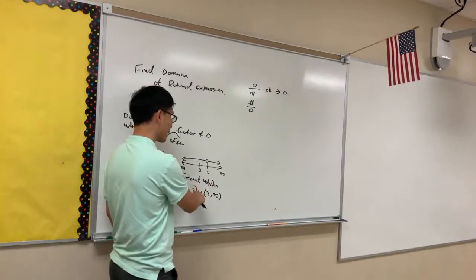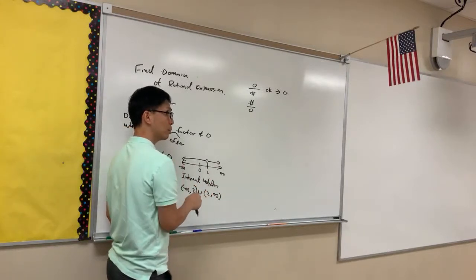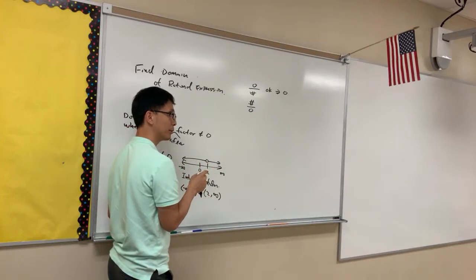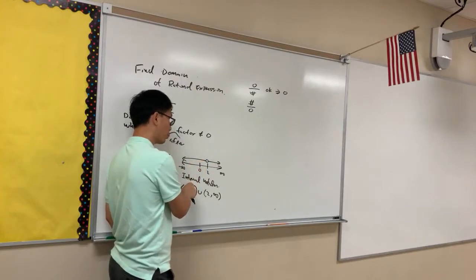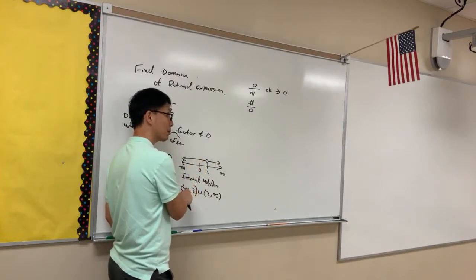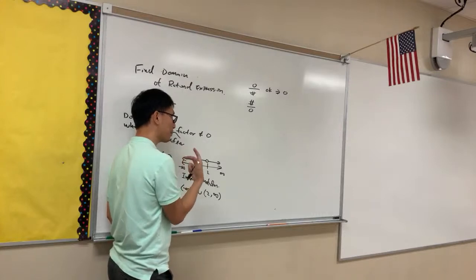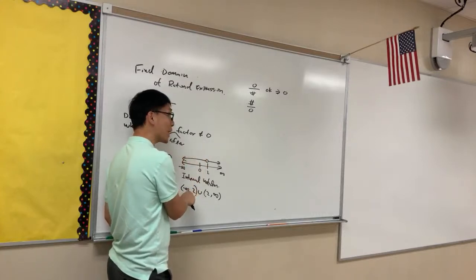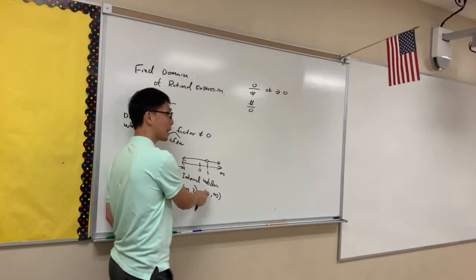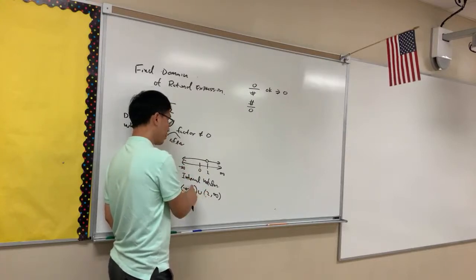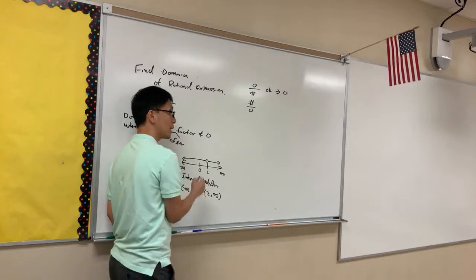Now, what happens when it's a bracket? What does a bracket mean? What if I have to put down a bracket? That means the end of the... Yes, it is technically true, but it's not what I'm looking for. That means you can equal 2. But with a parenthesis, you cannot equal 2. So a parenthesis means you cannot equal 2, but if it's a bracket, then you can equal 2.